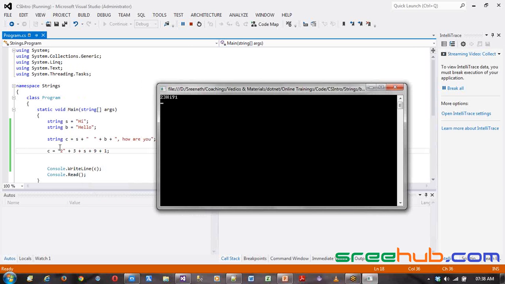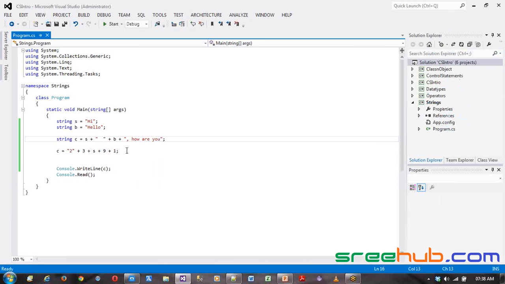So whenever it starts from a string, whatever you concatenate after that, be it a number or a decimal or anything, will be considered as a string and then added. That's what happens. So this is your concatenation of strings, and we have to keep in mind that while concatenating, be sure you're doing the right thing.